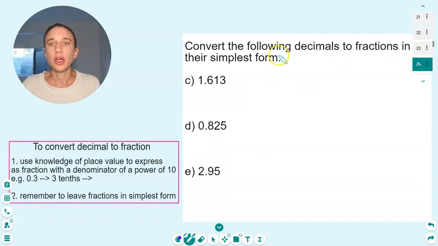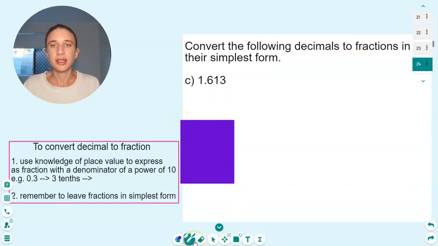Now, convert the following decimals to fractions in their simplest form. I'm just going to put down this one because I don't want to look at the others for now. What's going on here? Decimal to a fraction. It looks scary because there's a 1 there, but just write that 1 straight down. That is going to be the big number of your fraction, and then some sort of fraction is going to sit next to it. You could think of it as 1 plus 0.613 if you want. Just ignore that 1 for now. Now let's look at the 0.613.